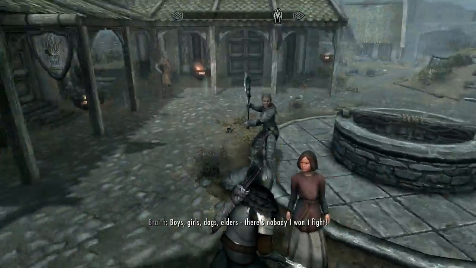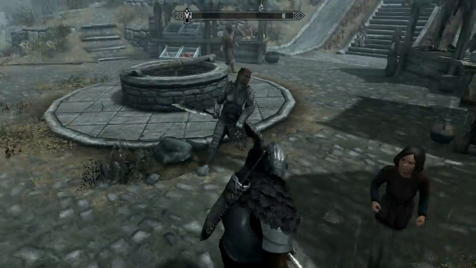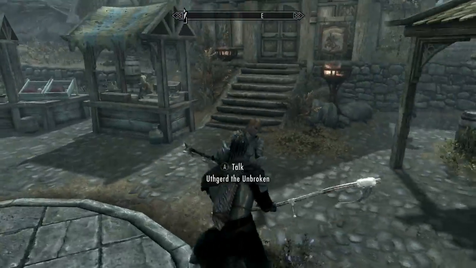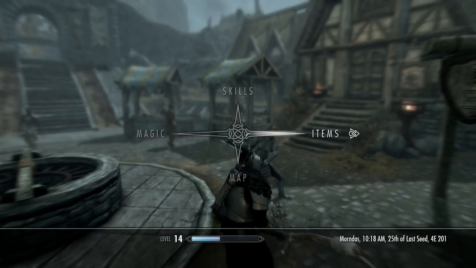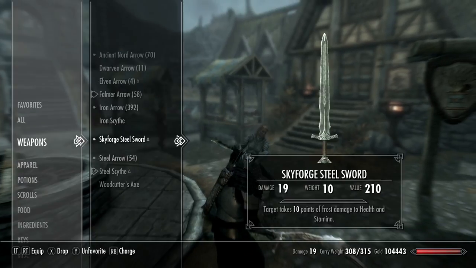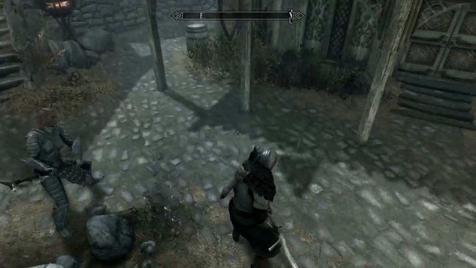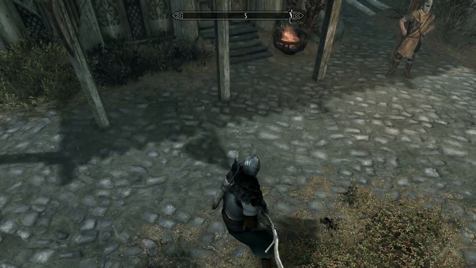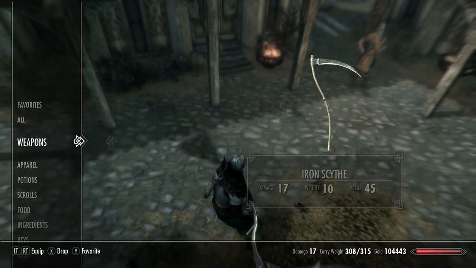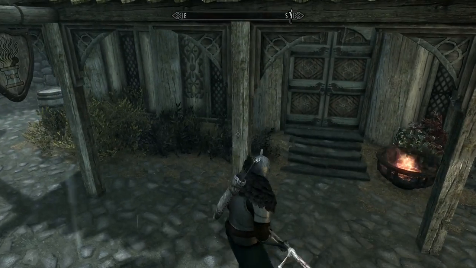Here's the scythe. Nobody wants to fight. I'll hit you with this scythe, little girl. But anyways, this is the steel scythe here. And then the iron scythe is the other one. There's the other one. Look pretty similar. But those are the scythes, so I'll be using that in the video. So here we go. We'll go back to the steel scythe.